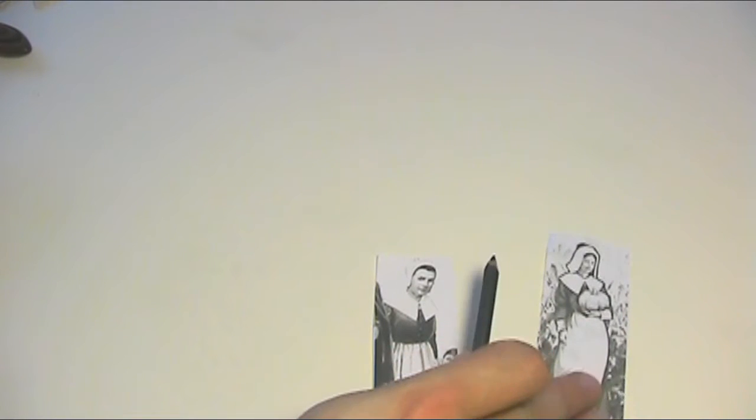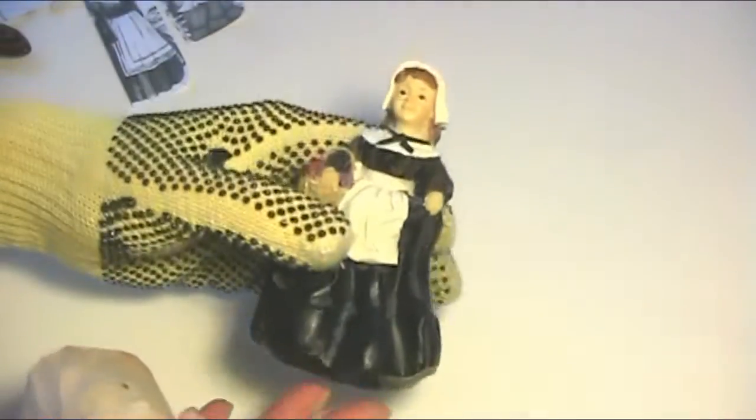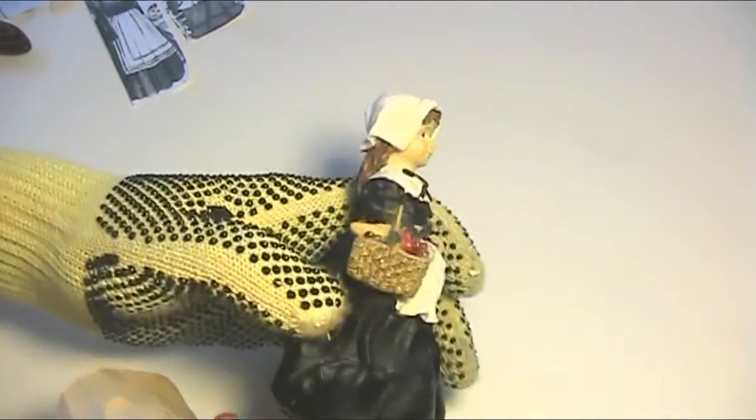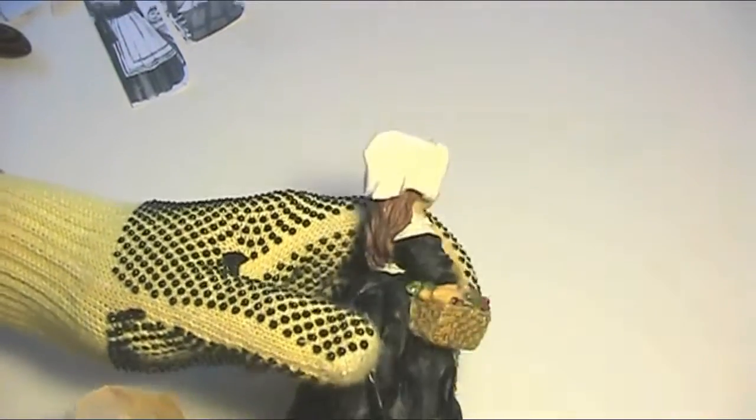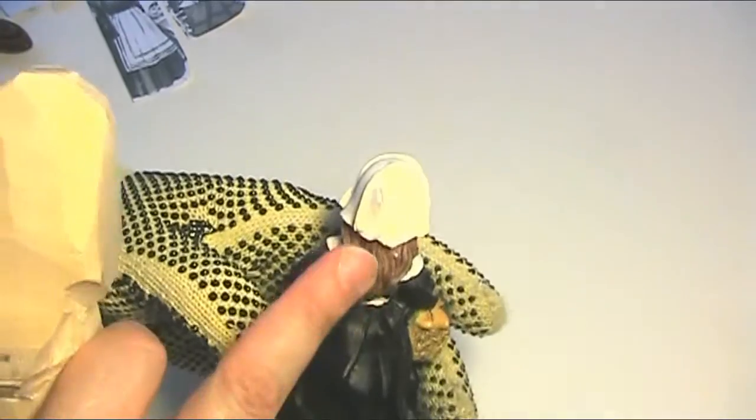Now, here's the thing that's very interesting about these pictures: what does the back look like? Well, that's when I come to the aid of the three-dimensional. I'll show you this. It's somebody else's art. I think it's made in China anyways. I'm not sure. This one here. And I thought, well, I'll kind of follow this design, somebody else's idea. And see how the hair comes back. It separates and the hair comes back.